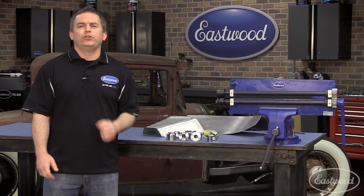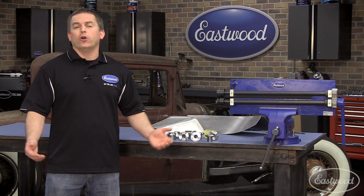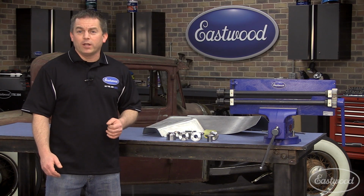There you have it, the tools you need for doing sheet metal work and fabricating your own parts. And when you make your own parts, you know they're made right. Plus, for the price of buying new panels or paying someone to do the work, you now own the tool.